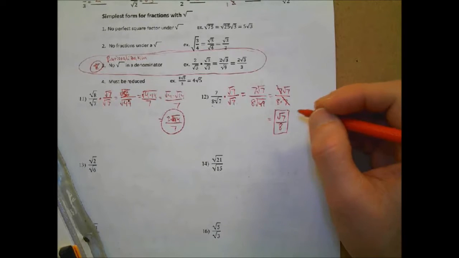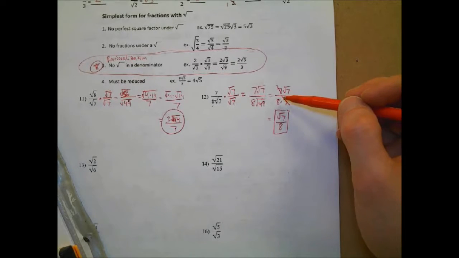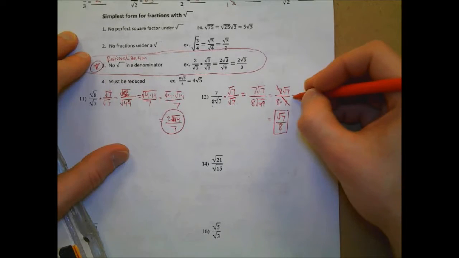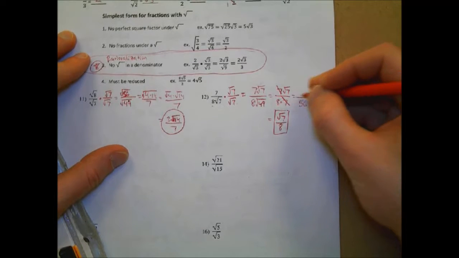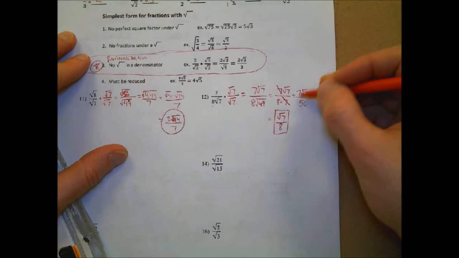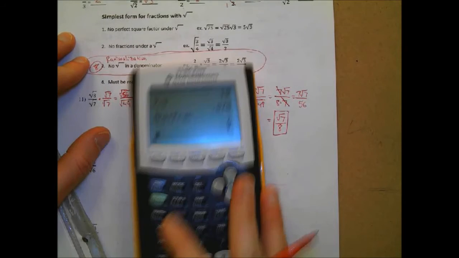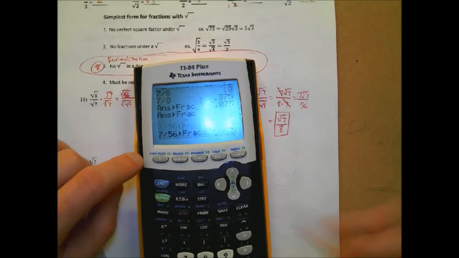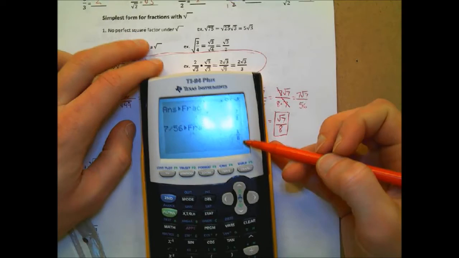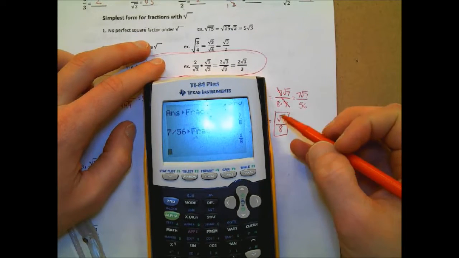Now let's say, Mr. Whitmire, how am I supposed to know that these 7s can cancel out? What would have happened if I did 8 times 7 and got 56 and I had that 7 square root of 7 over here? How am I supposed to know that this can simplify still? Type 7 over 56 into your calculator and hit math, enter, enter. And you'll see you get 1/8. 1 root 7 over 8. So the 7 and the 56 simplify to 1 over 8.